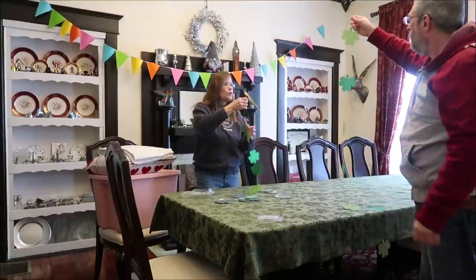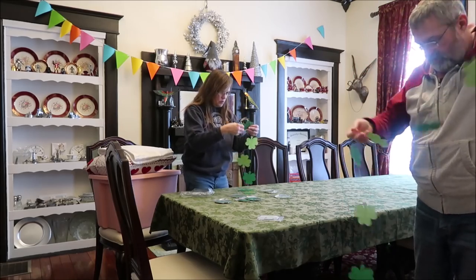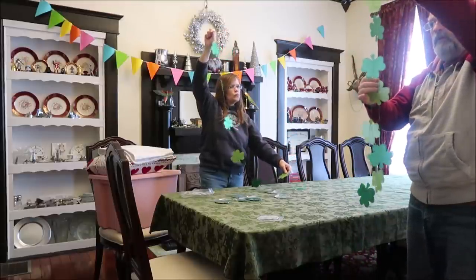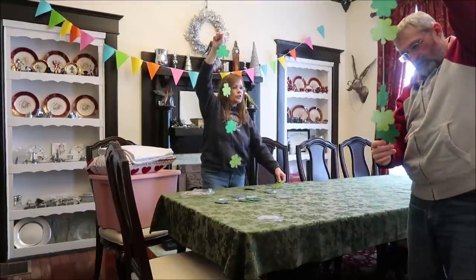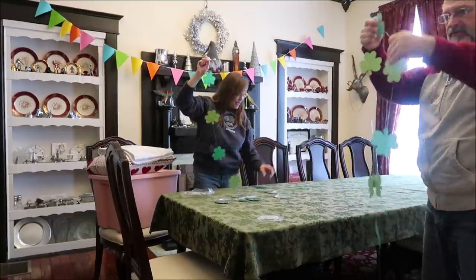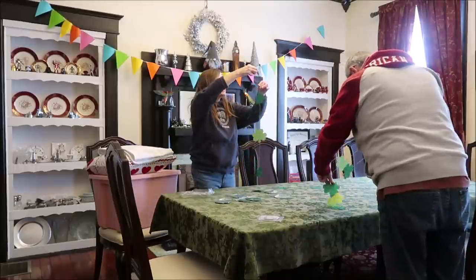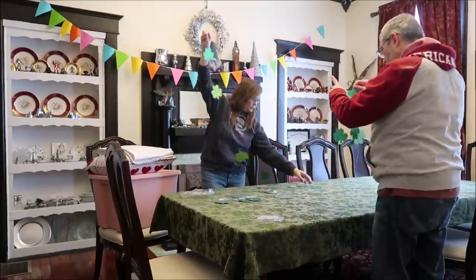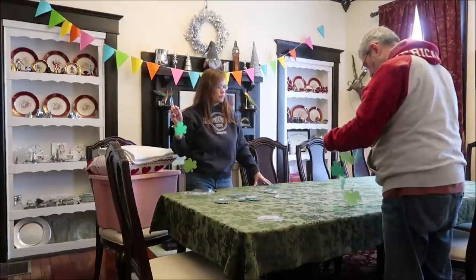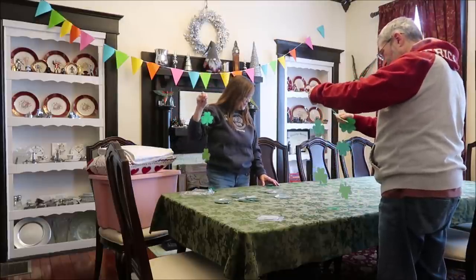We'll do them at different lengths. They're not as full as the other ones are. I wonder if you could put a zip tie and make it a ring, and then just cut the ends off. Oh, I like that. Well, no, because they're upside down. That was a good idea, though. Well, you could cut it in half. I'm thinking we can make it different lengths. No, I'm saying you could cut it to where you can attach it to the top. See what I'm saying? No. I'm going to wait and see what you do. Well, I'm tangled right now, so I've got to get untangled first.